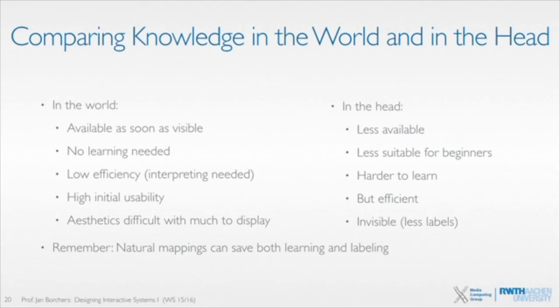Knowledge in the head, on the other hand, is not as available as in the world, and is not as suitable for beginners, harder to learn, but it can be very efficient. Like we said, typing when you know the keyboard is much faster. You're recalling the typing layout from your brain, from your memory, and apply it as you go. And it is invisible in the sense that it doesn't clutter your interface, right? It doesn't put stuff there.